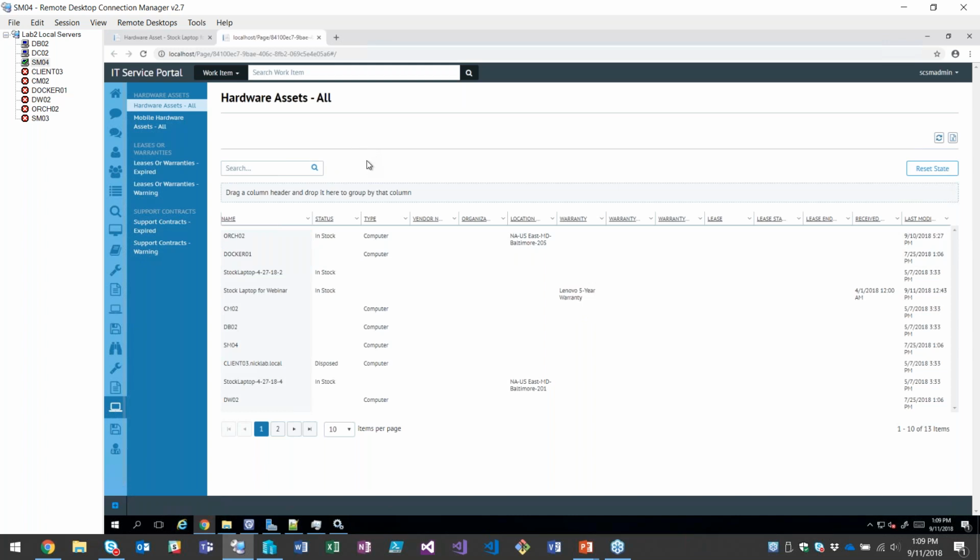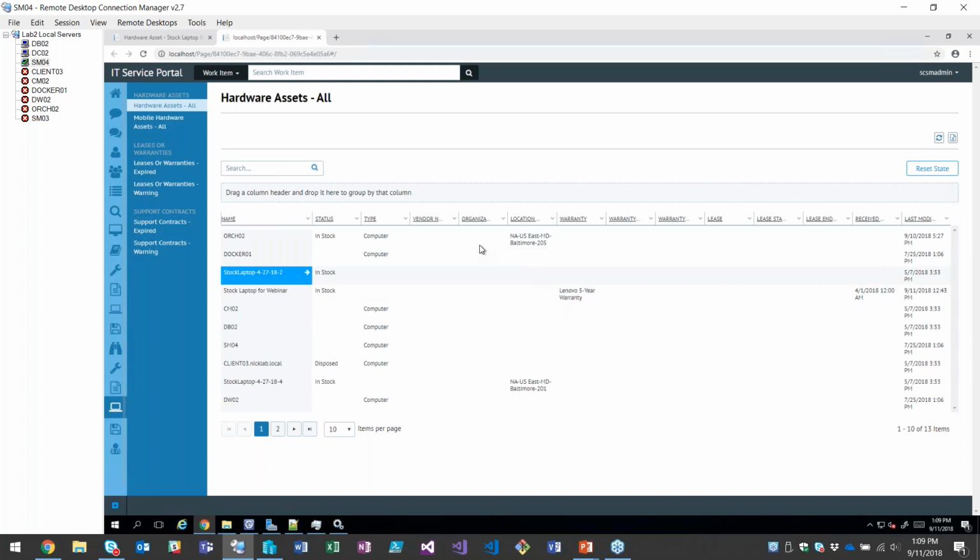So first off, how often is the issue going wrong? So I have all 13 of my hardware assets open here in my lab, and I can kind of eyeball it pretty quickly here and see that I have a handful that don't have a location set. I can of course compare the status and the location. In this case, I'd be looking for deployed assets that don't have a location, and that's an invalid case.